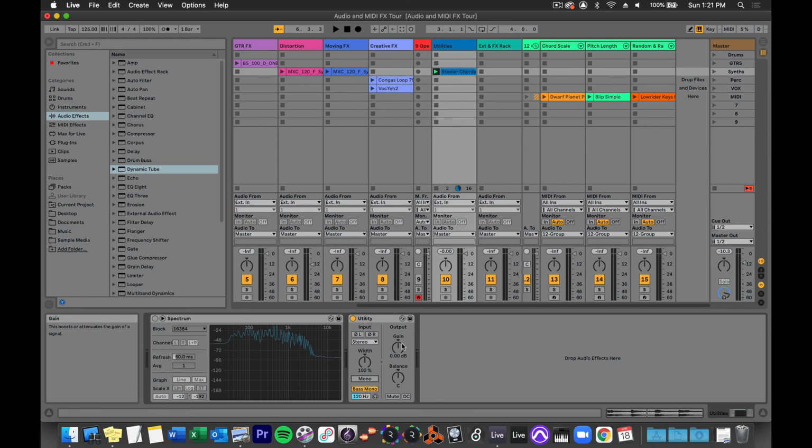One pro tip here, since automation sort of hijacks control of your fader, what a lot of producers will do is put a utility plug-in on every track, and then if you want to do volume automation, you will automate this gain knob on the utility instead of the fader. And so I've done that a few times. It's very handy.